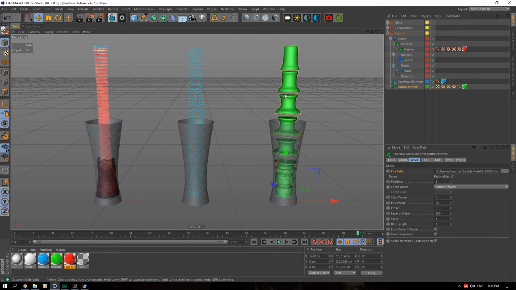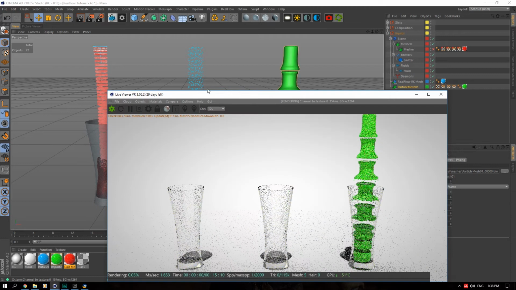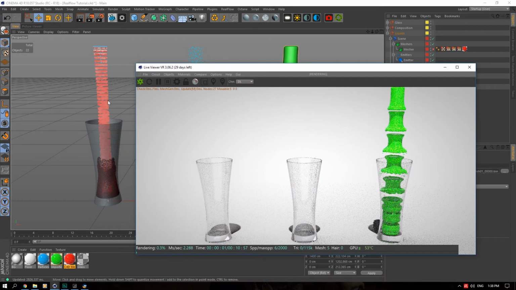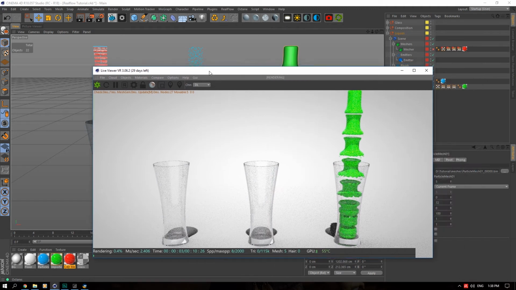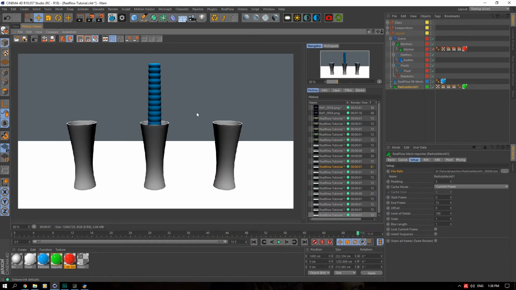So now you'll see here the particles on the right. You can see inside of Octane, but the particles in the middle you can't. And you'll see here the particles on the left you can't see either. So you want to convert them into a mesh like this, and then you can read it in Octane, and it can also read in standard Cinema 4D as well.